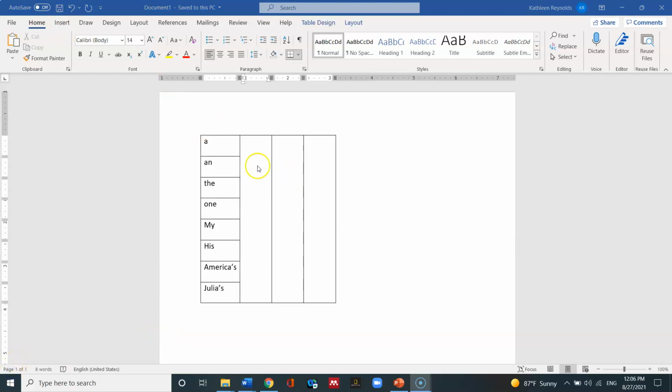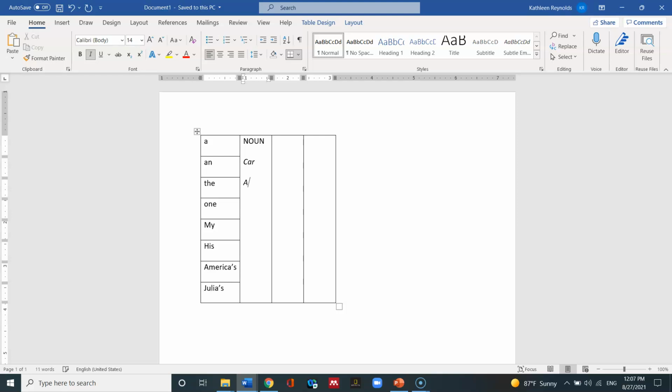So one thing we can do after these determiners is we can go directly to a noun. So we could say, for example, a car, okay, or the car, my car, America's car. We can only put a noun here. We can't put a verb. So we cannot say like a go or the eat. It doesn't work, okay?